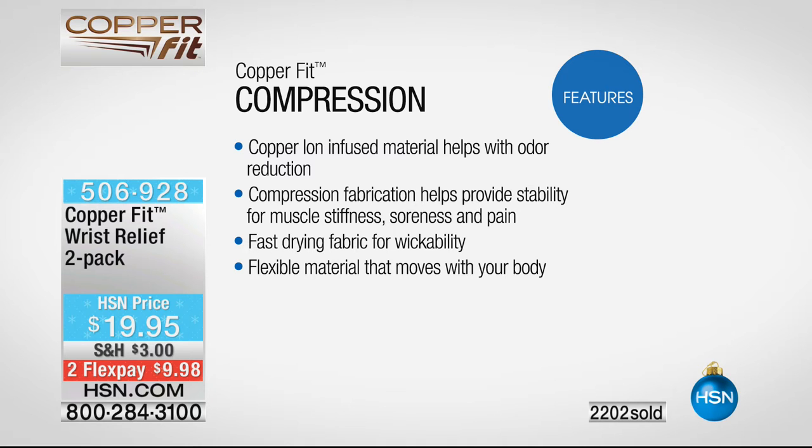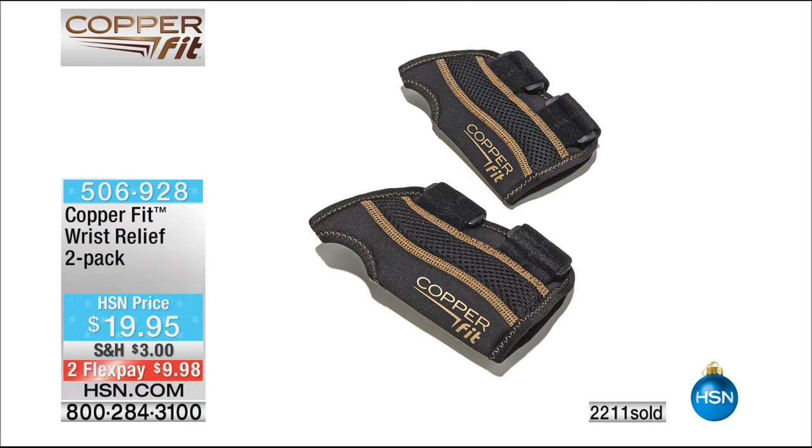If you're ordering the extra large, you've got it. Don't forget our Today's Special — black is sold out but we have white available in all sizes. Don't forget the knee two-pack — what an amazing offer. You get two knee sleeves for your right or left knee; they go back and forth. Take a listen to Ashley Judd explaining how she got involved with CopperFit.